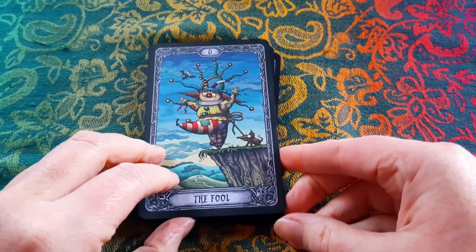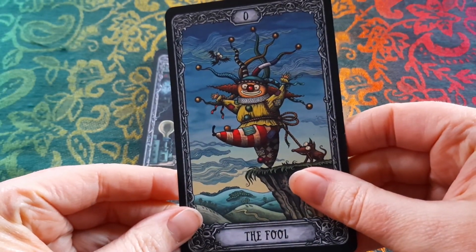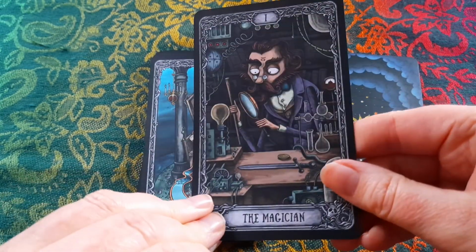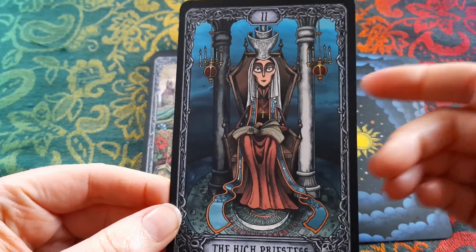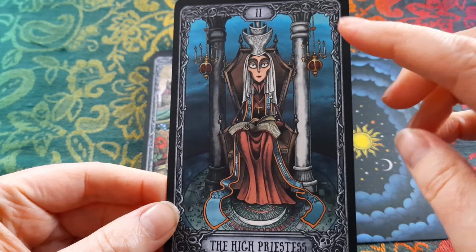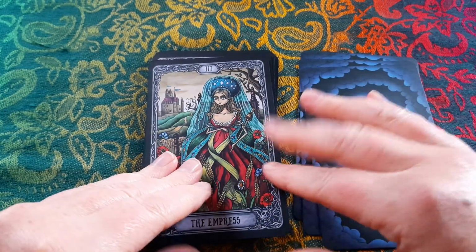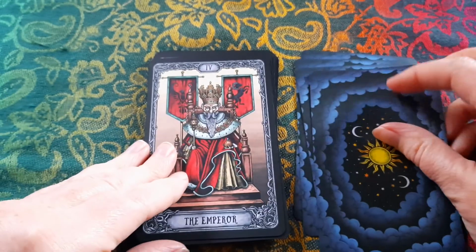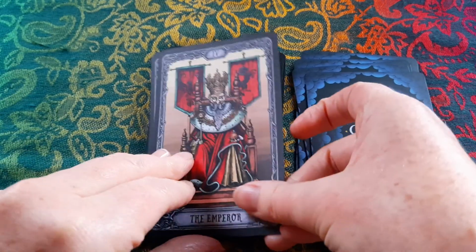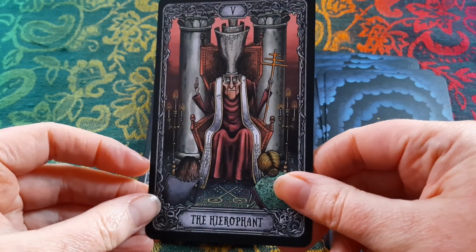The major arcana, there's some hits and misses for me in the majors. I don't really like clowns, I guess. So the Fool being a clown, it's okay. I just don't really like it that much. The Magician, the High Priestess, so it's basically, as you can see, a redrawing of the Rider-Waite-Smith images, but with these really angular, very thin, kind of doll-like figures, big eyes, big heads. Sorry, they're difficult to flip through because of the sort of sticking together. He's pretty sinister, eh?